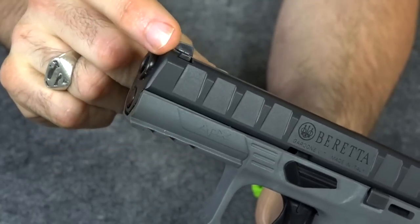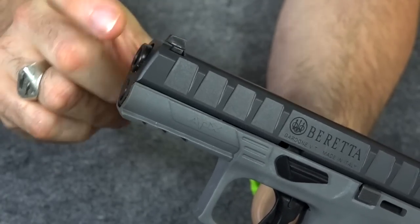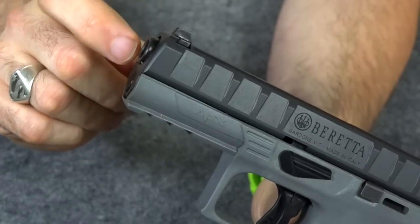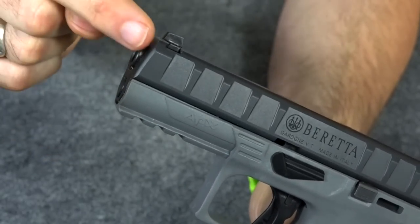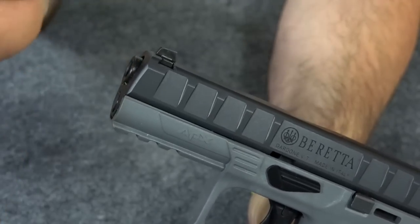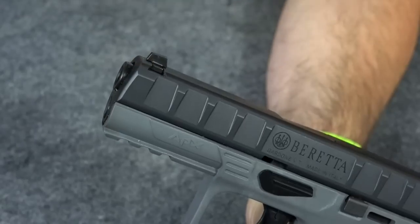I even like this little cutback they've done here on the barrel. If you notice, you can see more of the top of the barrel than the bottom because the slide is slightly cut back at the top. And I actually like that design. I like the look of it. I don't know if it gives you any benefit as far as performance, but this gun was definitely designed to look a certain way, and I like that feature.